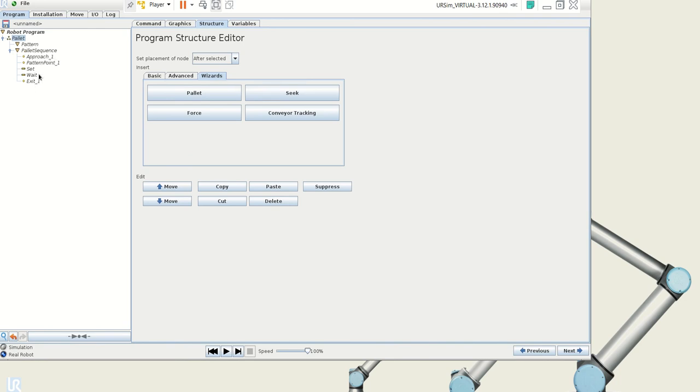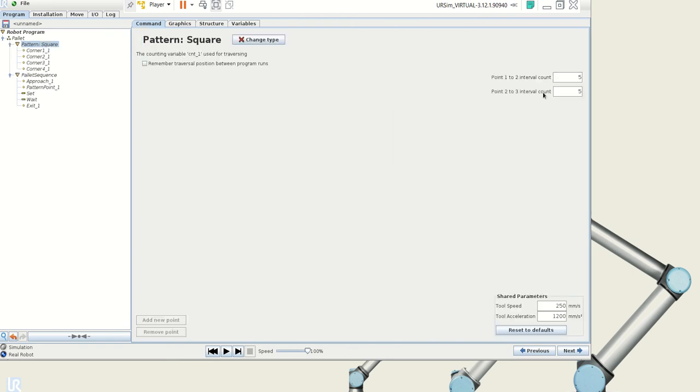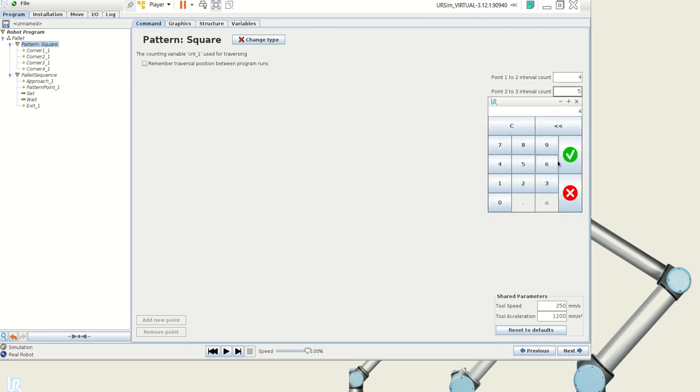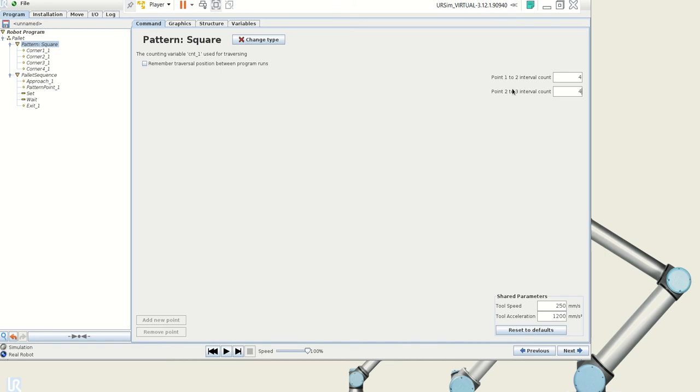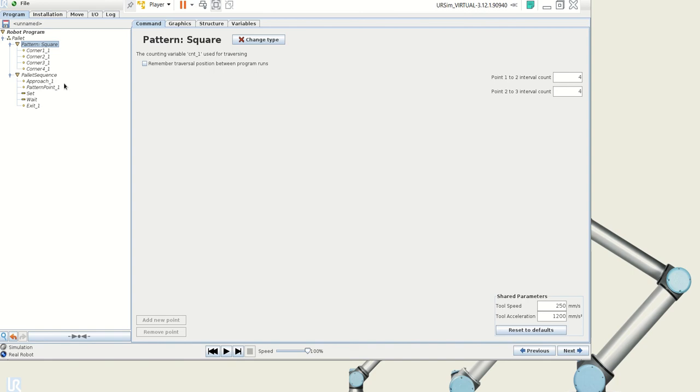Okay, so we've got a pattern that we're going to set up and some of the definitions at the start. If we click on pattern, go into command, we're able to specify what we're putting together. So if you're packing in a line, packing as part of a square, doing a three-dimensional box or a random list, this is what you have. So we're going to do this flat square. We'll pop that in, and I'm just going to do a 4x4 square that we're going to pack, so it'll be 16 positions altogether. Okay, so that will be our pattern square setup.